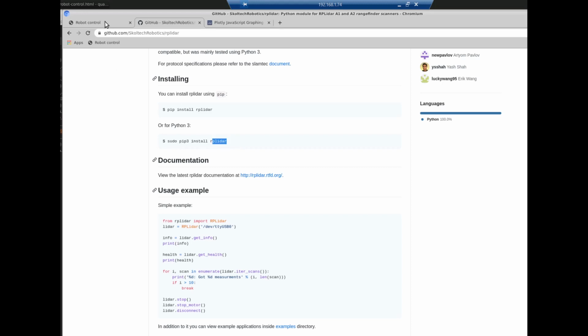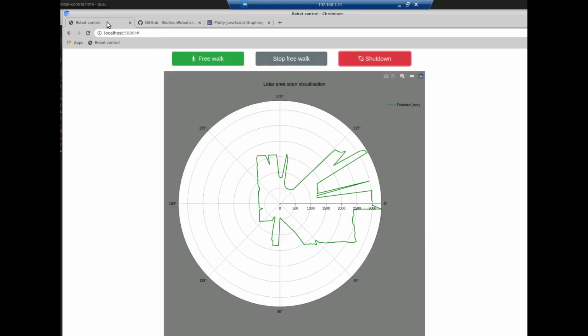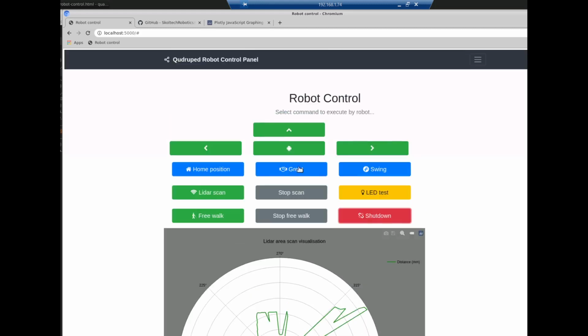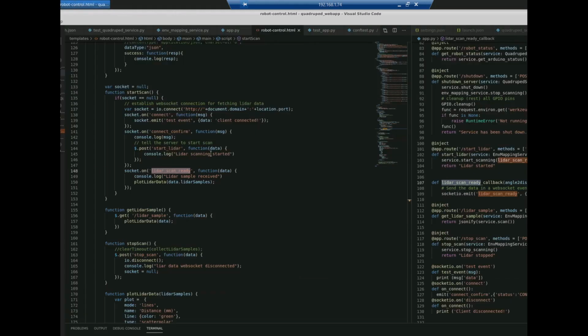Okay, let's start from where the action is actually triggered. If I click the LIDAR scan button, it will call the start scan function created in JavaScript on the page, which establishes a WebSocket connection with the Python Flask server application and sets some handlers.